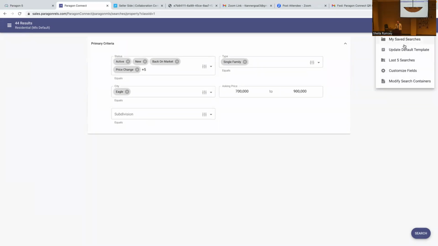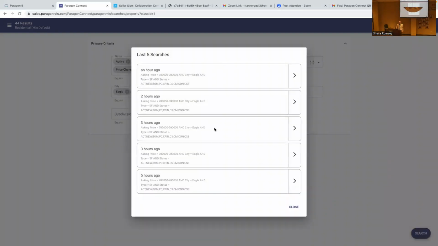is you have the ability to look at your last 5 searches, whether it's in Paragon Connect or Paragon. It doesn't make any difference. If you were to tap on that, this gives you all the searches that you've run. If you click on the big box, it takes you into the criteria. If you go on to the little arrow, it runs the search. So play with me for a second. You're in Paragon at the office, running some searches. You get up, walk out, go to lunch, and go, gosh, I wonder what that search was I was running. Well, you open up Paragon Connect and go to last 5 searches, and there it is, right? So it'll follow you along like that, which is really, really cool.